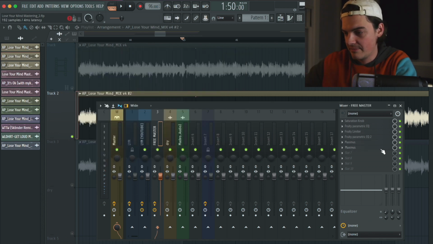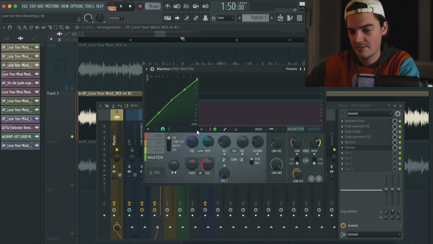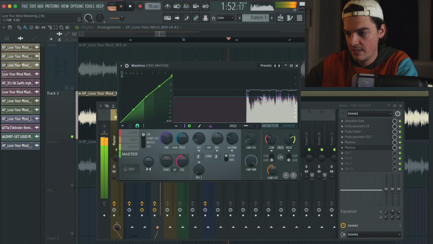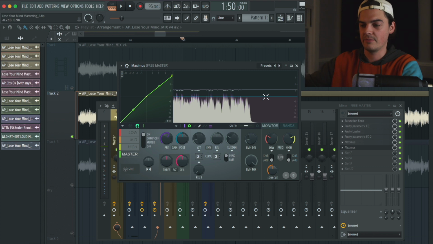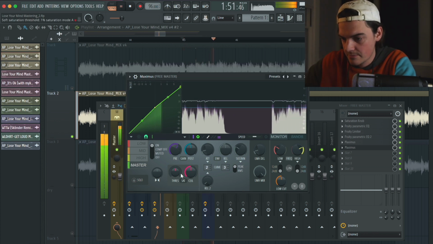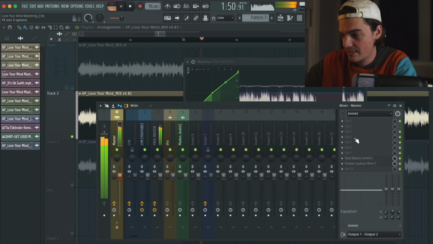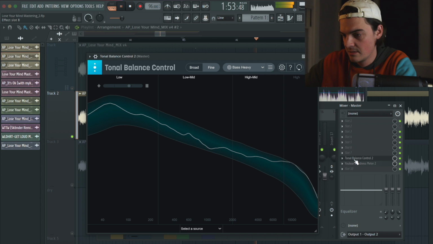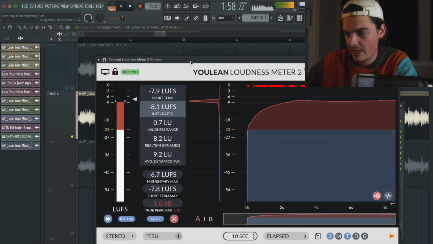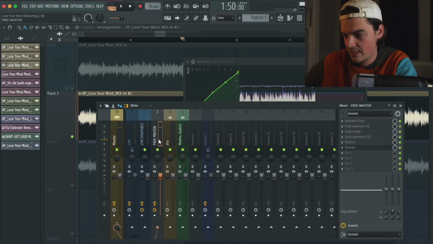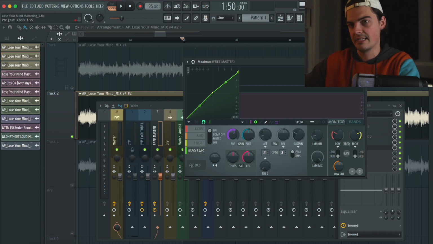And then I put a second Maximus to do the final limiting and chopping. So final maximizing. So as you can see, that's a mixture of compression, and this blue line here is where everything gets chopped off completely. So yeah, it got pretty loud if you listen. This one's maybe not quite as loud, but I could always push it up a little bit more with the pre-knob, which is before it goes into the compression and distortion.